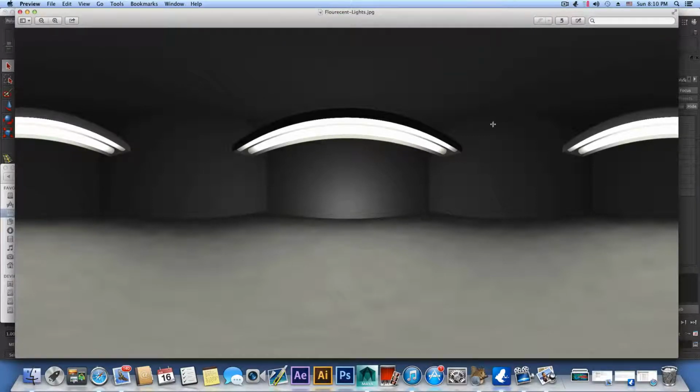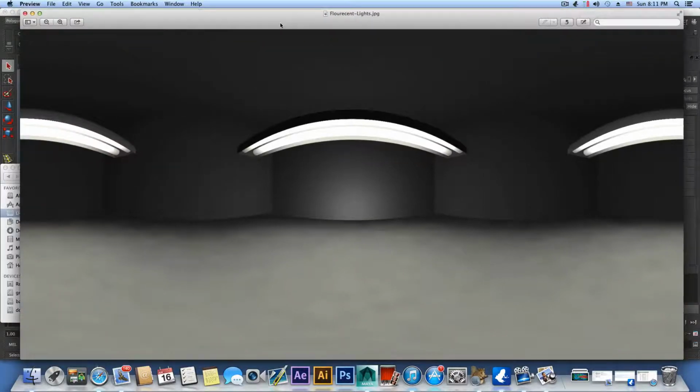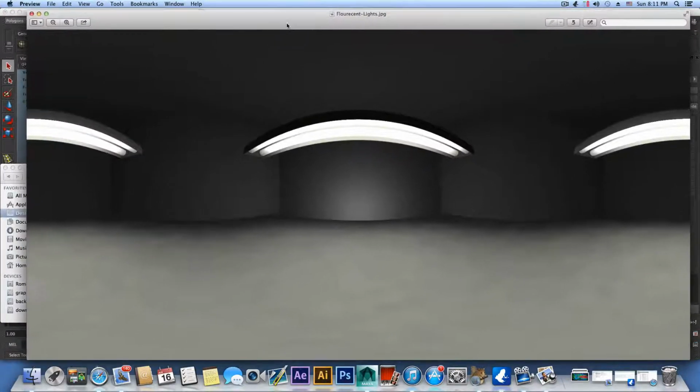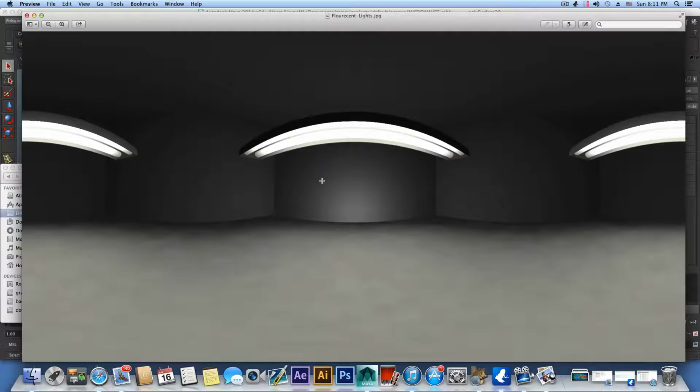So we have this picture, and as I mentioned, this is not a regular HDRI map picture. It's a special picture that is HDR, and basically they have been created in some kind of app named HDR Studio.